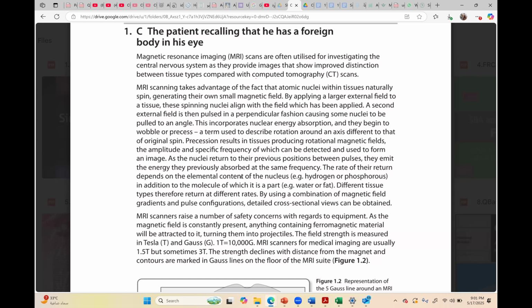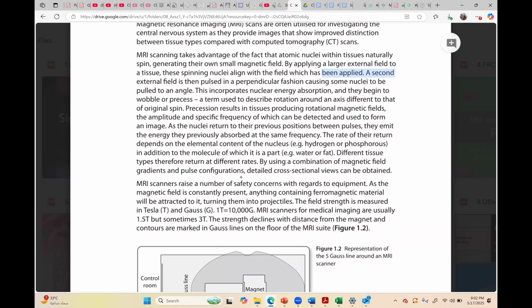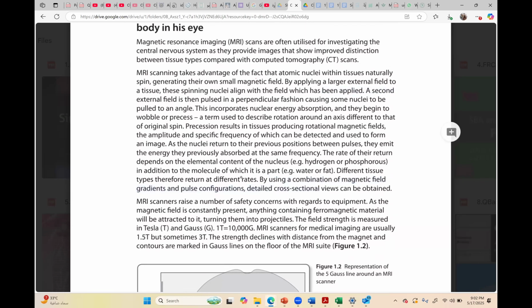So this is actually very nice, if you want to be an expert in explaining. But the thing is that usually in our part of the world, nobody will be asking about MRI like this. They will not ask you about MRI in that way. But still, if you can understand, because I had made a concept with simpler words than what is written here, but the thing is the same.